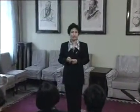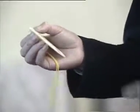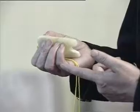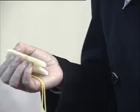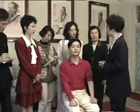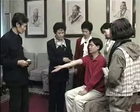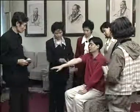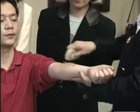Scraping therapy has specific techniques and manipulation methods. You should watch carefully to learn them in order to get a good result. The correct method for holding the plate is to grasp the plate with the palm on the bottom of the plate and the fingers on the sides. The posture of patients should be comfortable for them, with relaxation of muscles. Before scraping, lubricators should be smeared, and scrape from the upper to the lower, from the middle part to the lateral sides. Do not scrape to and fro.